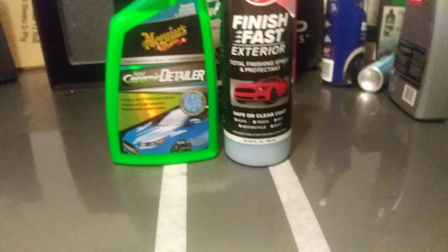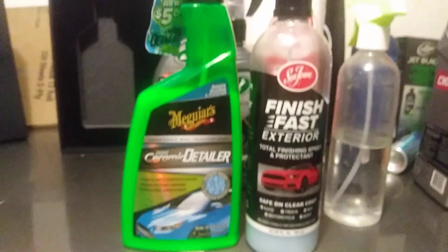Totally Awesome didn't buzz it too much here. As you can see, it broke down a little up in here. But not bad though, look at that. Alright, that's the Finish Fast. Now let's see what it did for the Meguiar's Hybrid Ceramic Detailer. Here we go. It broke it down some, as you can see exactly where I wiped it. I think the Finish Fast actually held up better on round 1, as you can see here. See there? It was actually broken down on the first round with Totally Awesome.